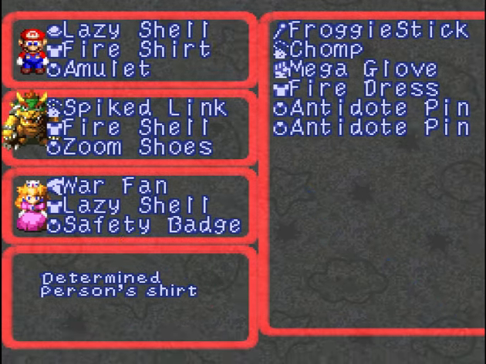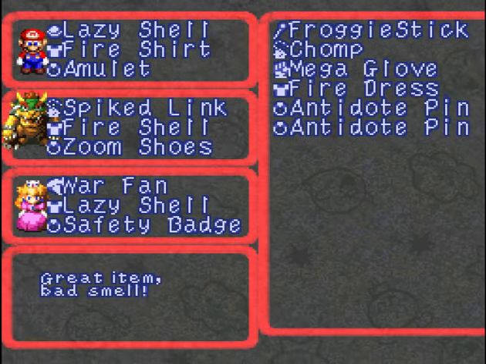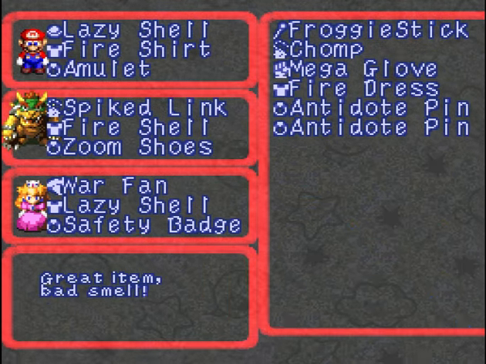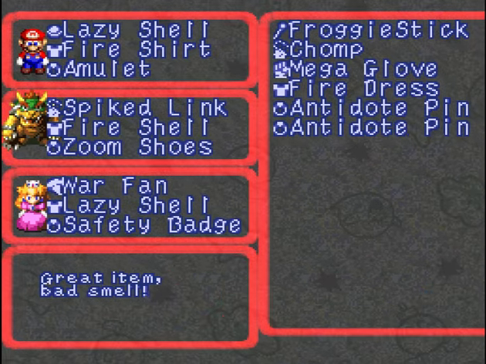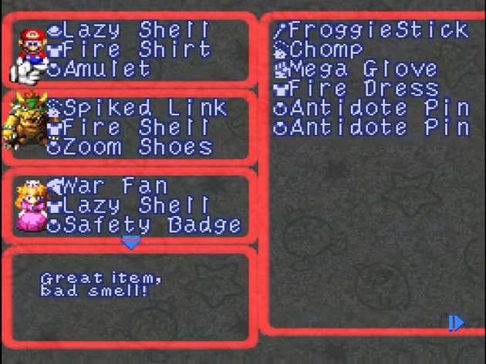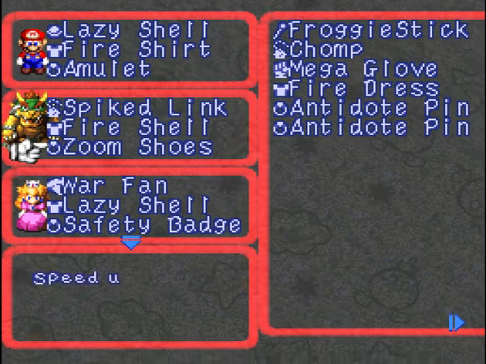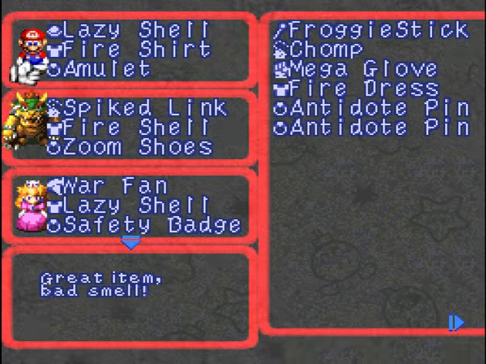The next thing I want to do is get better armor for Mario and a better accessory for Mario. Those are kind of hard to get. We are going to go and battle Jinx to get a really good accessory, and I'm going to give it to either Mario or Bowser. I haven't really decided who yet. So let's go ahead and do that.